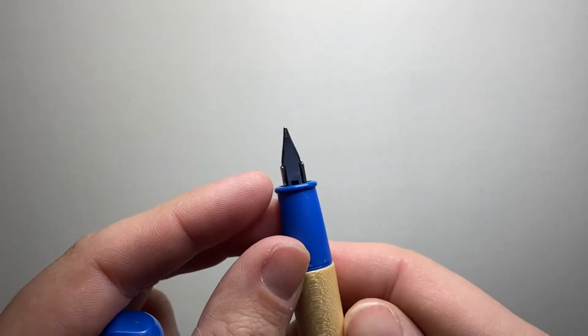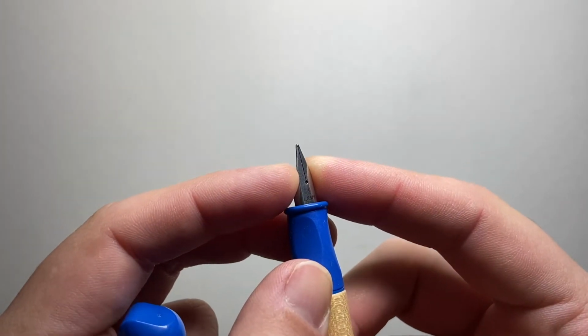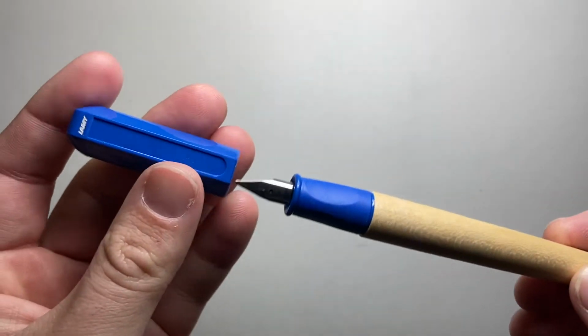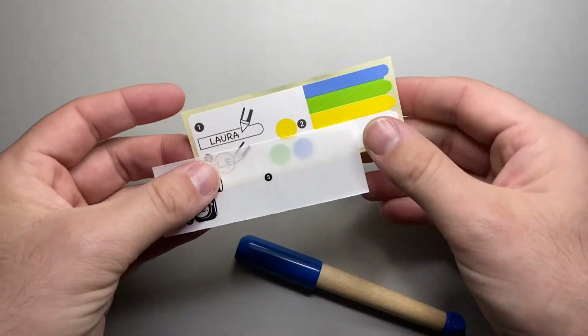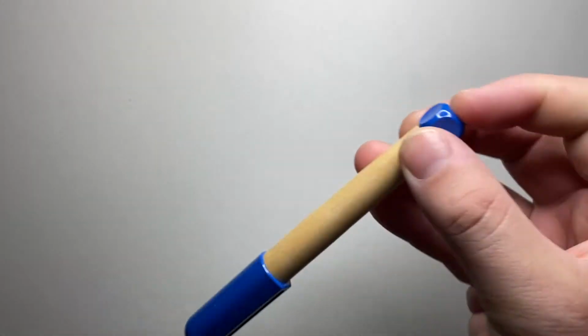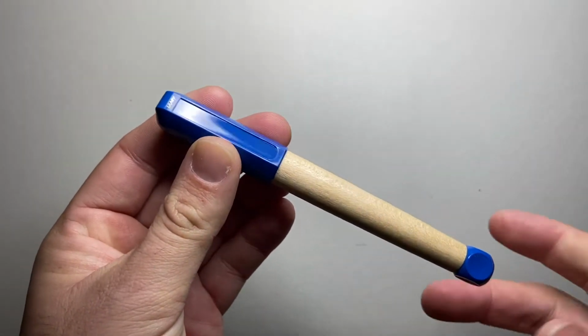You can put the Safari nibs on there. It is that sort of standard Lamy nib. Takes a cartridge and the Lamy converter. It's got this little spot on the cap there for a name, and they provide you with stickers and things to put your name on there, as well as on the end of the pen on a little sticker, which is nice. In a school situation, that kind of thing is important.